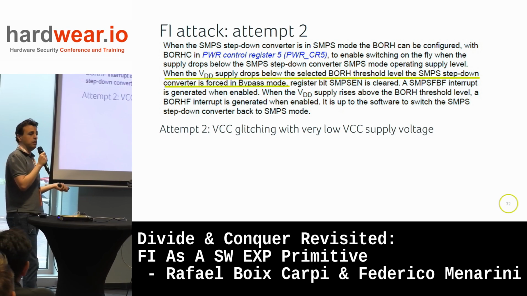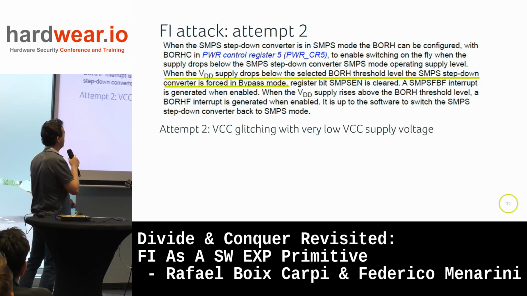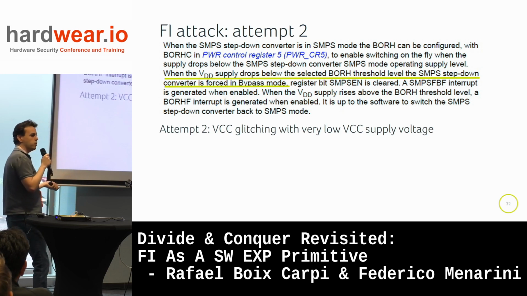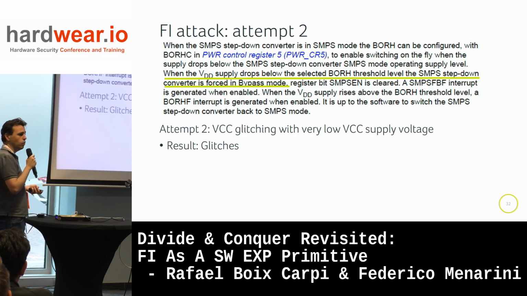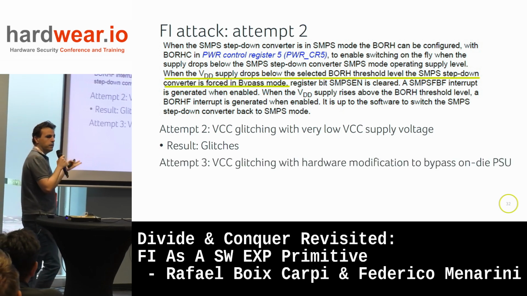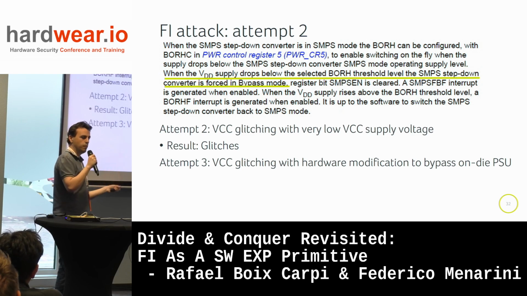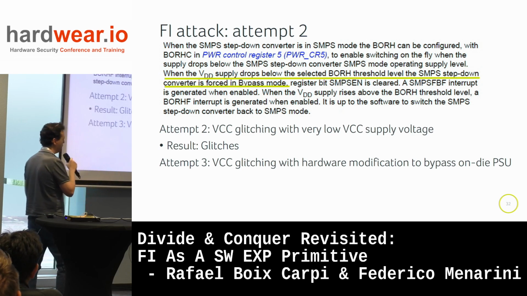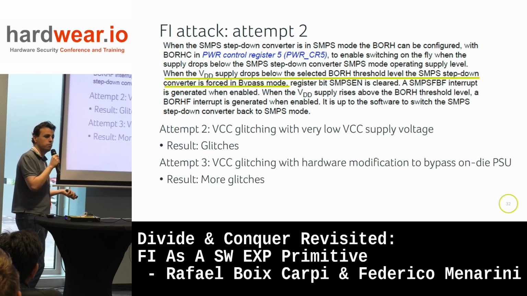So what we did is, okay, cool, let's lower the voltage to the minimum so that this happens. And what happens when we start glitching? Hey, we start getting glitches. Cool. Also, the datasheet says, if you do these connections, you physically bypass the SMPS, the switching mode power supply. So we did that and see what happens. What do you get? More glitches.